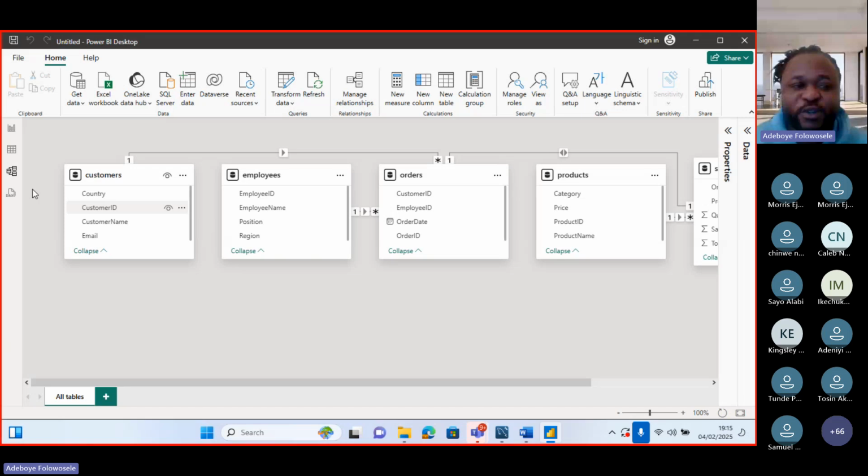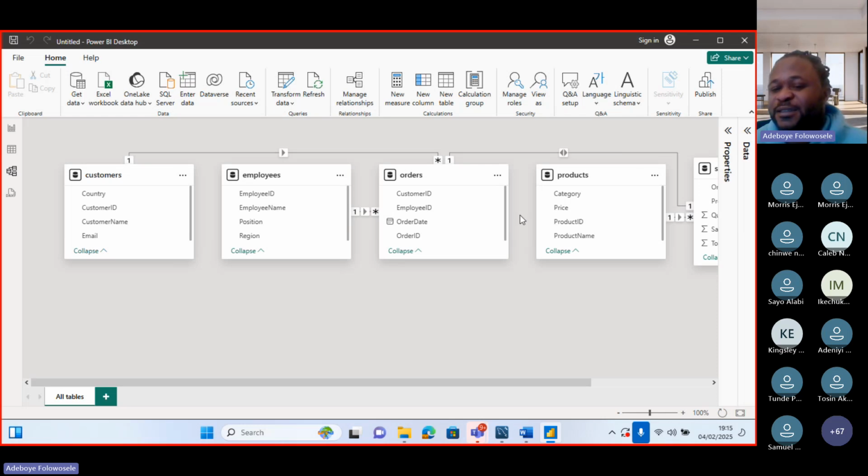And that is why I went to the model view. So when you receive data from your organization, if you are working in an organization and you receive the data, Power BI has the capability to detect those relationships itself. Somebody will ask me how I did this one-to-many, one-to-one.